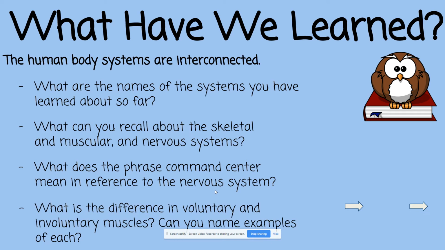We've learned about different kinds of muscles, both voluntary and involuntary muscles. Voluntary muscles are the muscles that we control by thought. We think about moving the muscles, our skeletal muscles, to move our bones. But then we also have cardiac muscle that's found in our heart. And we have smooth muscle, which is found in our stomach. And we do not consciously tell our stomach to digest food. And we do not consciously tell our heart to pump. Those are involuntary muscles.